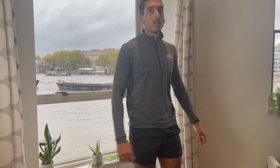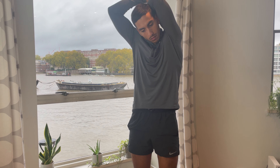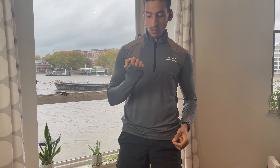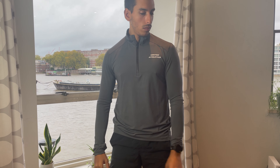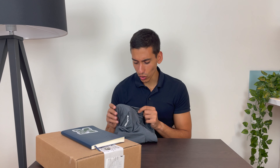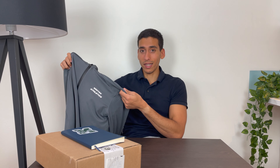So when the t-shirt is not enough and you need something warmer, I've got this really cool quarter-zip long sleeve top and it's really amazing. It's really stretchy, and the thing I like the most is the fit — it's quite snug across the chest and arms, but as it drapes down it's a bit looser into your stomach and waist. It's got a really thin performance fabric and very stretchy material, but you can also use it at the gym when lifting as it doesn't really constrict the movements too much.